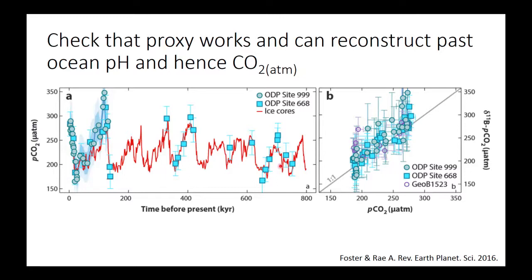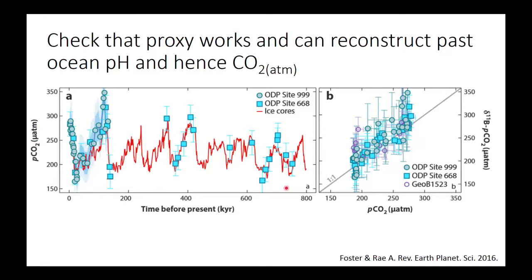And because the pH of the ocean is so closely linked through the carbon cycle to the atmospheric CO2, when you put CO2 in the atmosphere, that acidifies the ocean. So that can be picked up in boron isotopes. So what we can do here is basically see how that varies through time. Okay, and this has basically also gone through a conversion which predicts the CO2 in the atmosphere from ocean pH.